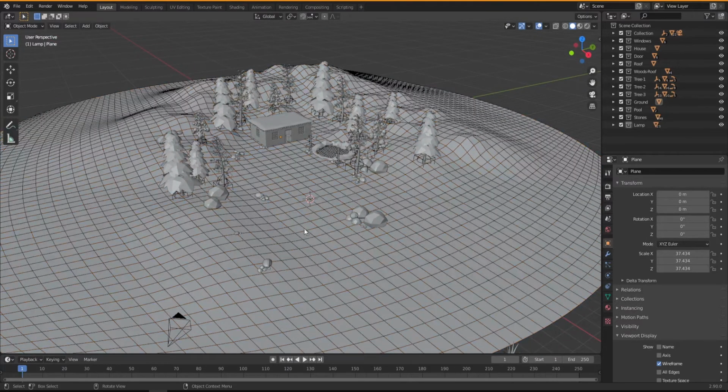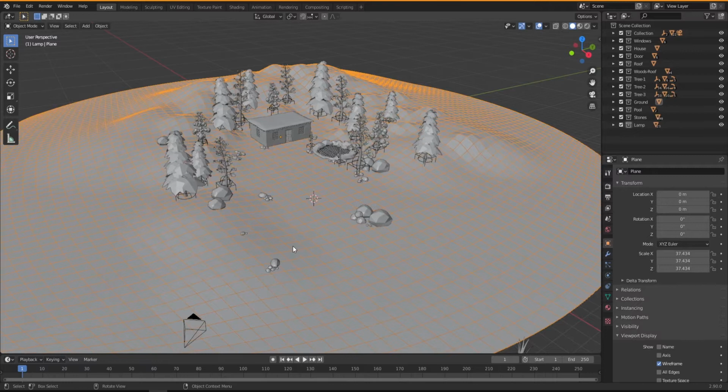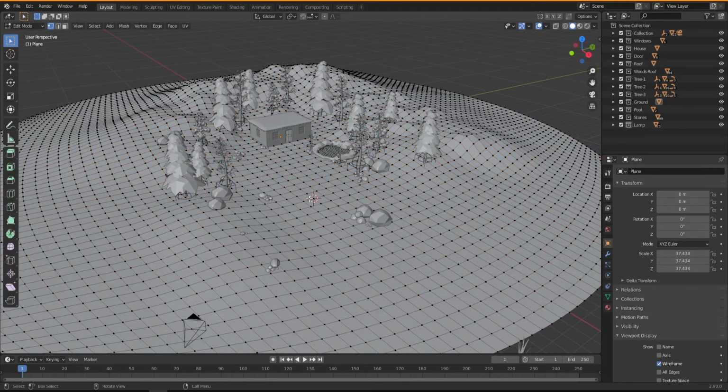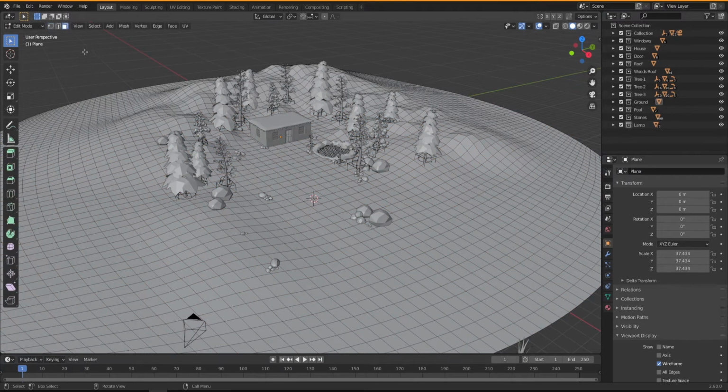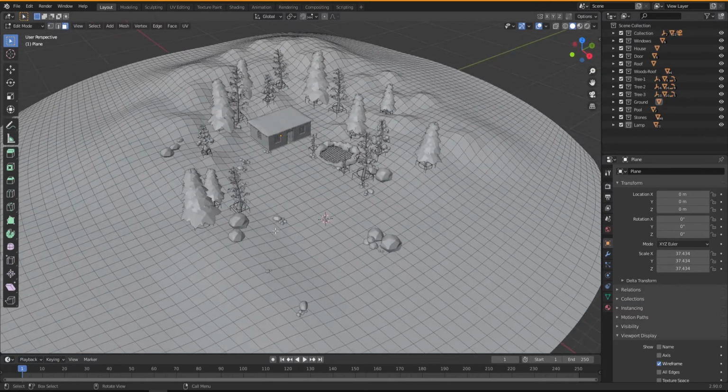So I'm gonna select the ground, and then press Tab to go in edit mode like this, and then press 3 to go on face mode, because we're on the vertex, so just select this one, and then you just select the part you want the grass to grow.